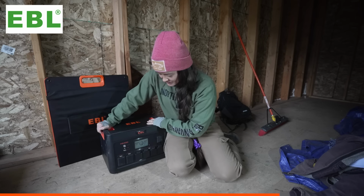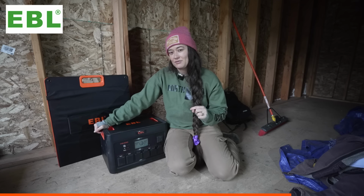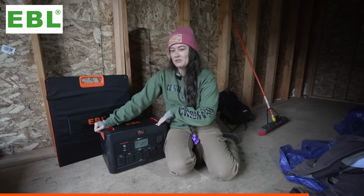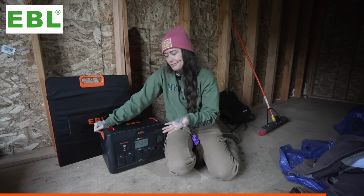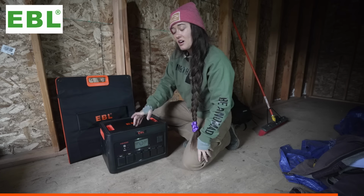This model in particular also does make a really weird rattling noise when we're using it. So we're not sure if that's a defect or if it got damaged in transit when it was sent to us. Not 100% sure. It doesn't really seem to affect the quality of the unit, but the rattling is kind of concerning. But yeah, that's just our thoughts on this power station.